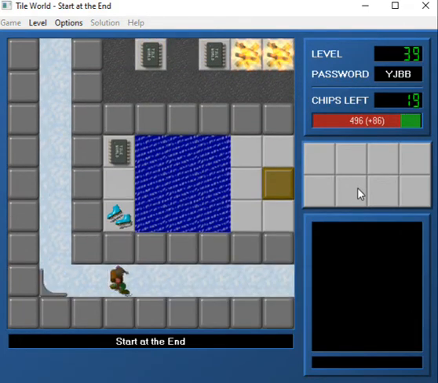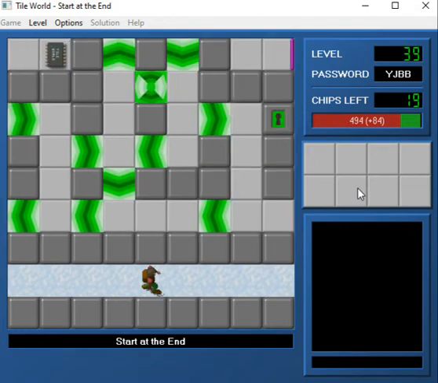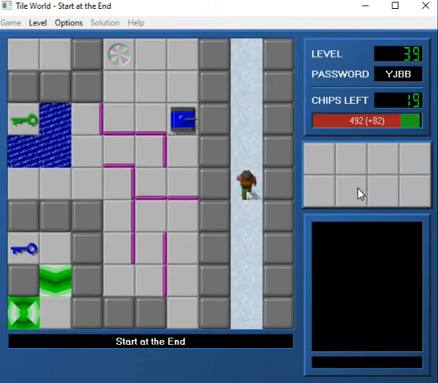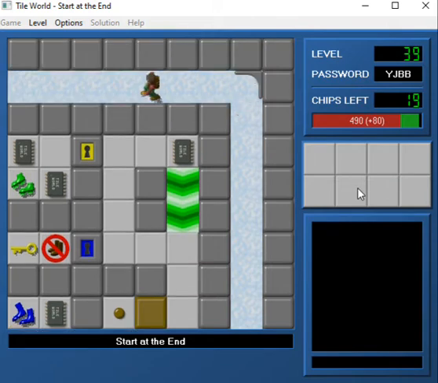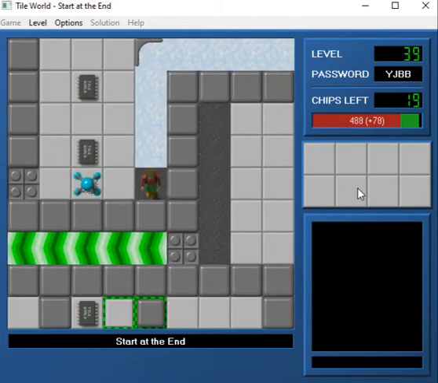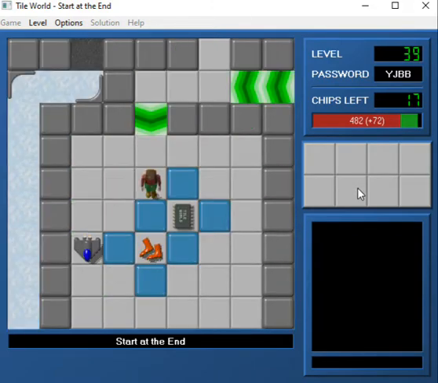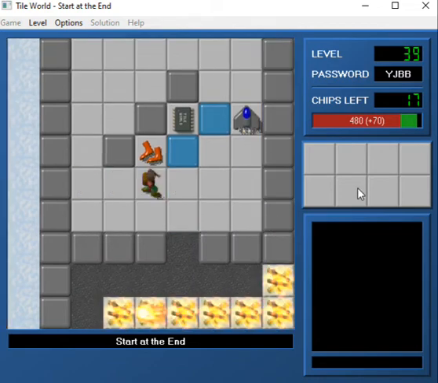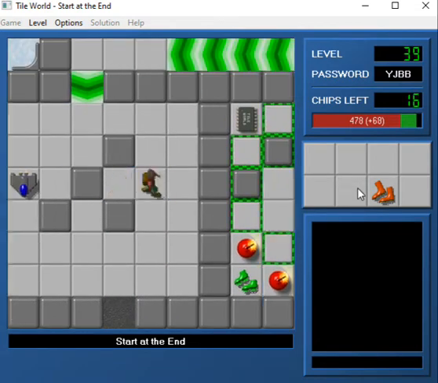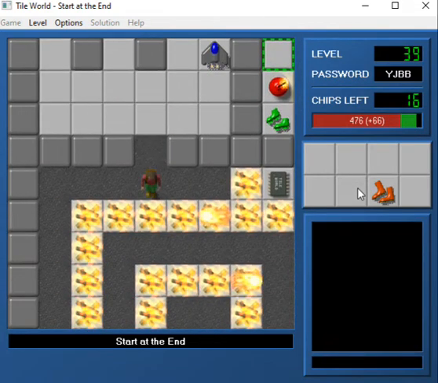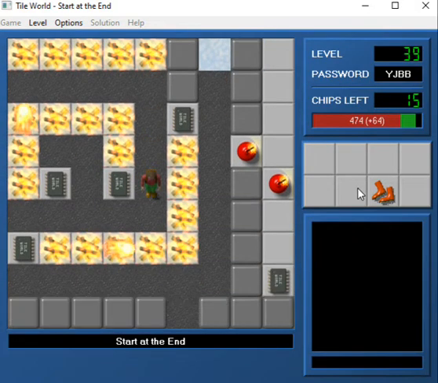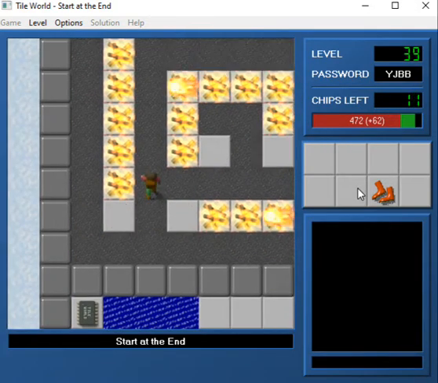Okay, speaking of review levels, start at the end. So this level was also in CCLP1 as well, which means that it was in the 100 level version of the set. And I think this was my attempt at trying to make a nuts and bolts level. This room was deliberately inspired by both the opening room and the blue wall section above it in Nuts and Bolts. I don't really know what I was going for with this fireball thing.